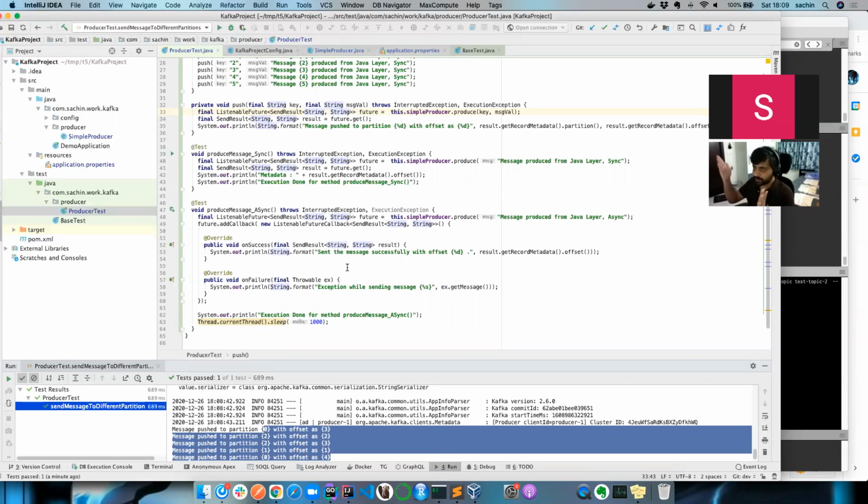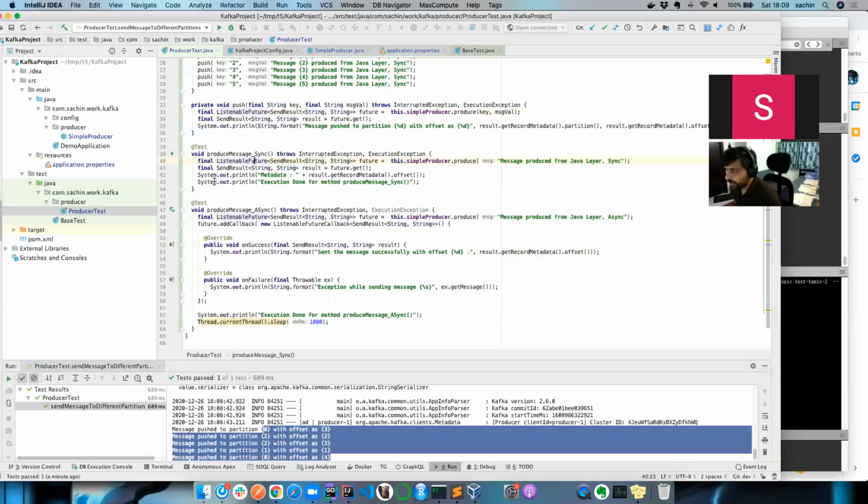Once it pushes that, it gets a future object back. Another separate thread takes that data, pushes it into the Kafka brokers and confirms it. And if you make a call to future.get, it is actually a synchronous call. It holds your execution. That is the highest level of guarantee, but it comes with the cost that your execution stops at that point.